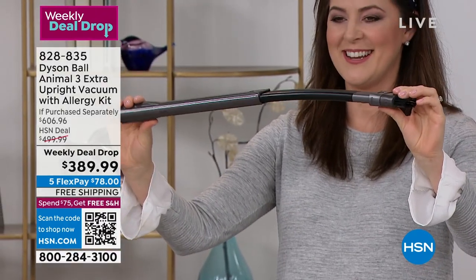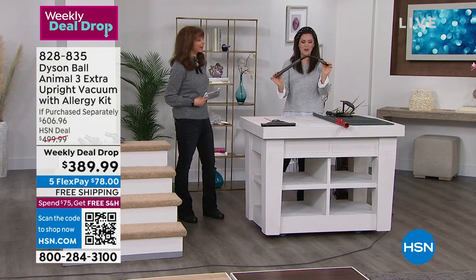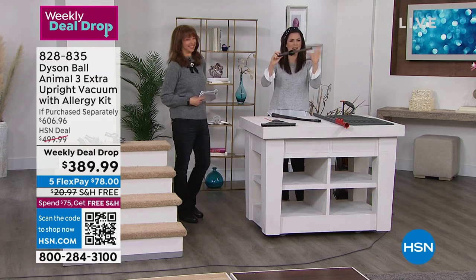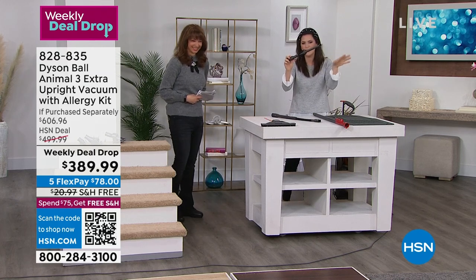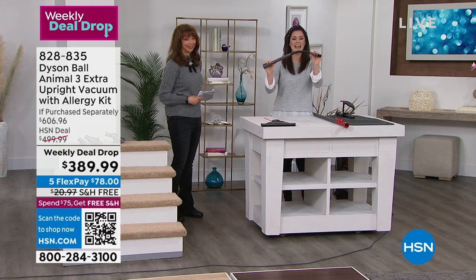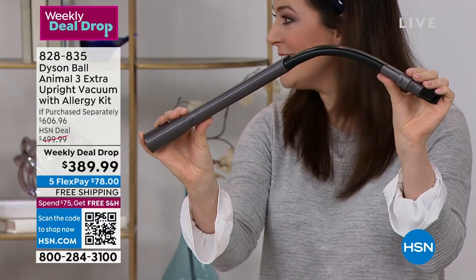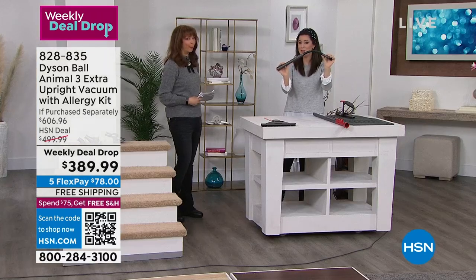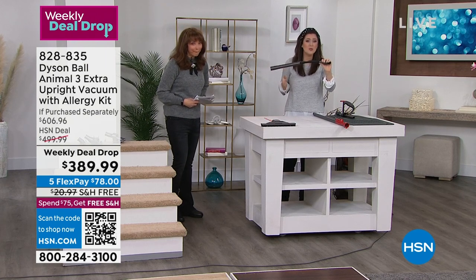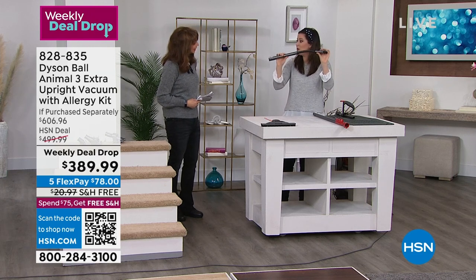This is like a magic trick. But you're thinking, what's the big deal? Well, a regular crevice. So here's the combo, not bending. Fantastic for cleaning out those junk drawers, getting in between sofa cushions. But think of the possibilities. This is like a gift of opportunity. You can take it behind the toilet, in between your washing and drying machines. You can clean your drying vents, between the refrigerator and the cupboards, underneath cupboards. You need a little bend getting around those corners. Now you have it.